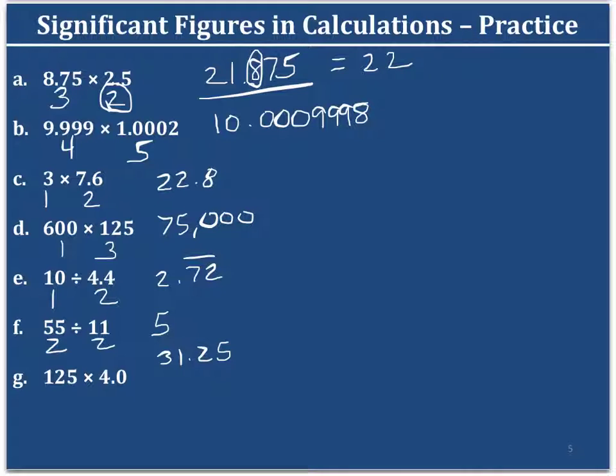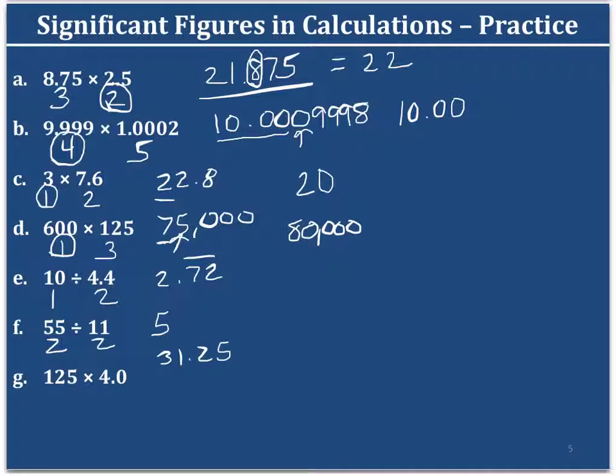It's 5 or greater. All right, 4 sig figs, 5 sig figs, so our answer should have 4. So 1, 2, 3, 4. Our next number is 0, so we don't need to worry about rounding that last 0 up. C, 1 or 2 sig figs, so our answer should have just 1 sig fig. So our answer is going to be not just 2, we have to put the placeholder of 0, so 20. All right, 1 sig fig for our answer here, so we are keeping this. This is 5 or greater, so we're going to round that up to 80,000.